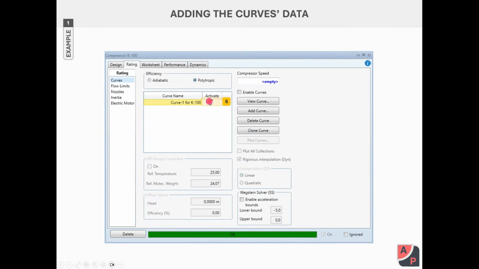When you have added the curves, you can activate them and enable the curves, based on the way you want to solve and the study you want to do for the compressor, either giving the speed or manipulating the speed, or giving the discharge pressure. So if you give the discharge pressure, then the speed will be found.